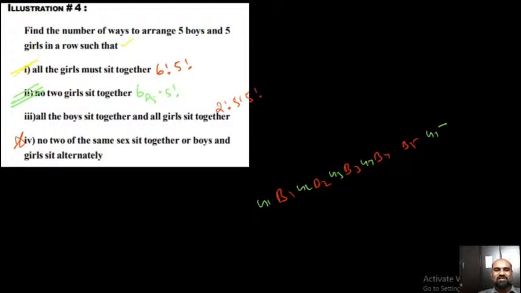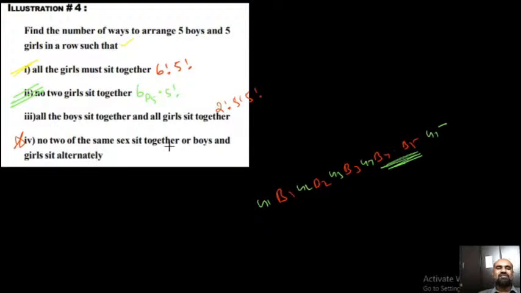Why? Because see, boys sit together here, before and after B5, these 2 boys sit together. What is the question? Boys and girls sit alternatively. What is the meaning of that? No 2 boys come together, no 2 girls come together. That is the meaning of the sixth problem. What is the meaning of the second problem? No 2 girls come together. That's all. Boys may come together. Observe in this arrangement, no 2 girls come together, but B4 and B5 sit together. Please identify the difference between the second problem and the sixth problem.